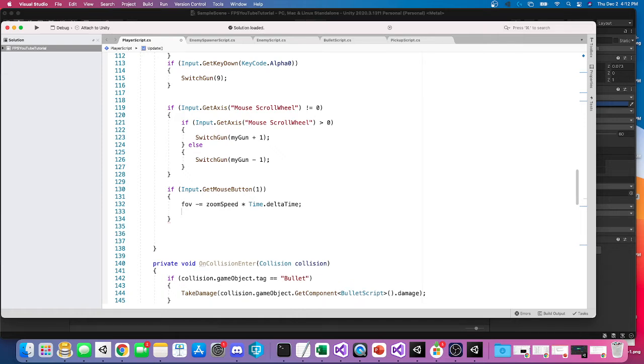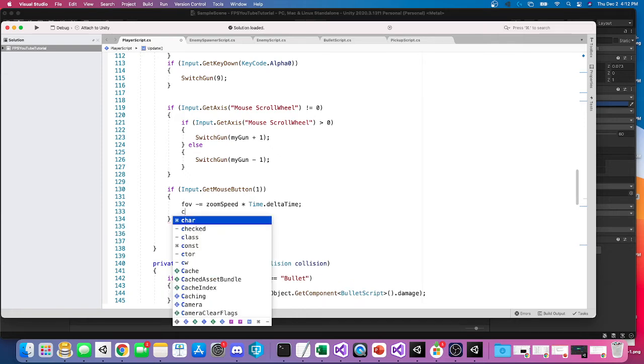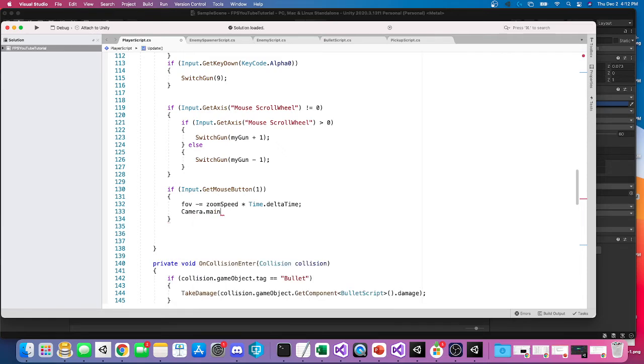And once we've figured out the FOV that we want to use, we're going to do Camera.main.fieldOfView equals FOV. Now you could target that directly. I don't technically need that FOV variable, but I've found that having a controlling variable, assigning things to that and being able to modify that variable has really come in handy. So we're going to run with that.